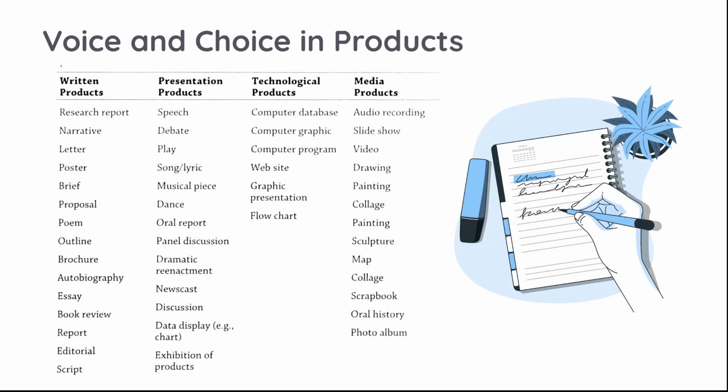But whenever I give students a project or an activity, I like to give them 2 or 3 of these as options. So students can pick from those options, and then they have the creativity and they have the ownership about creating and using these as a way to demonstrate their knowledge. So here there's written products, presentation products, technological products, and media products. I wouldn't show my students all of these because that would be the example of the bad menu. What I would do is pick 2 or 3, maybe 1 from each category, and then present those as ways that students can share their learning. And then they get to pick from those 3 or 4 options.